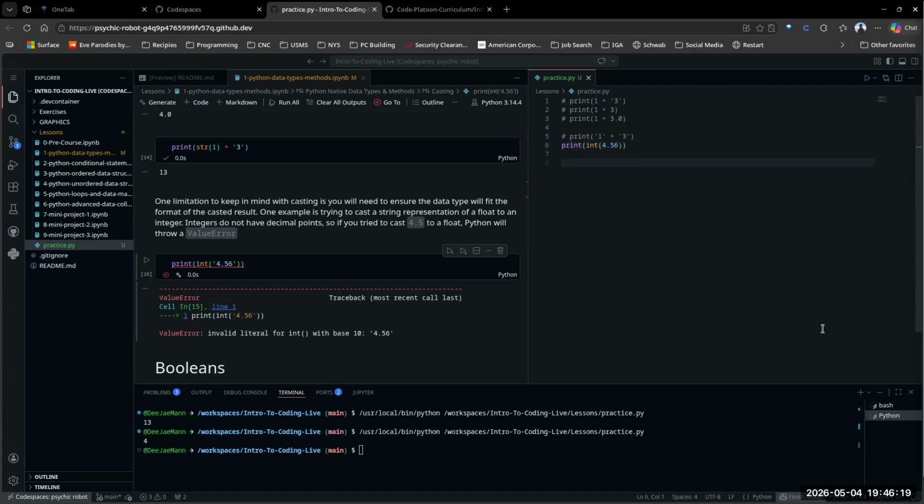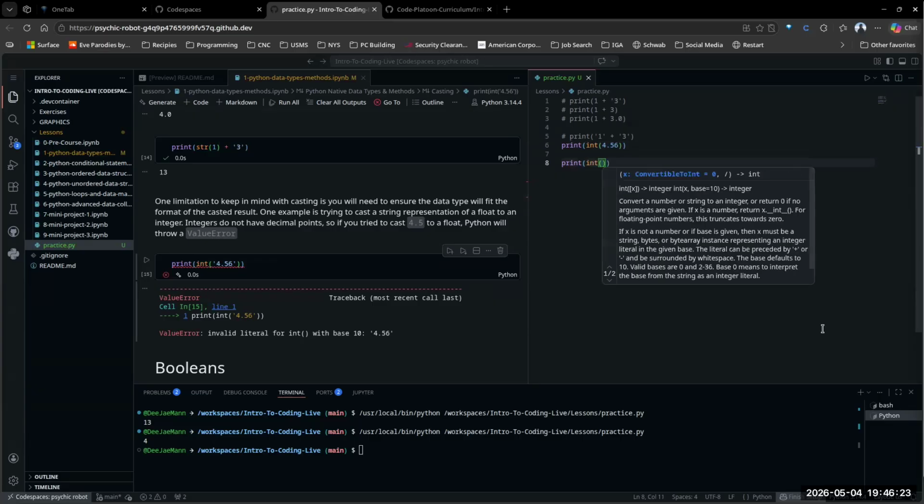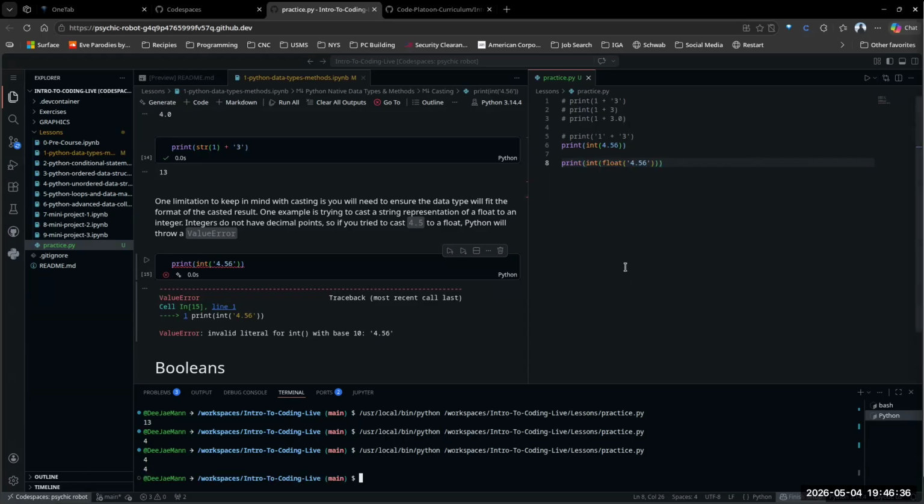So the way to make this work would be, and I know this is getting in the weeds a little bit, but this is the only way to make this particular piece work. Do you understand? Do you guys see why?